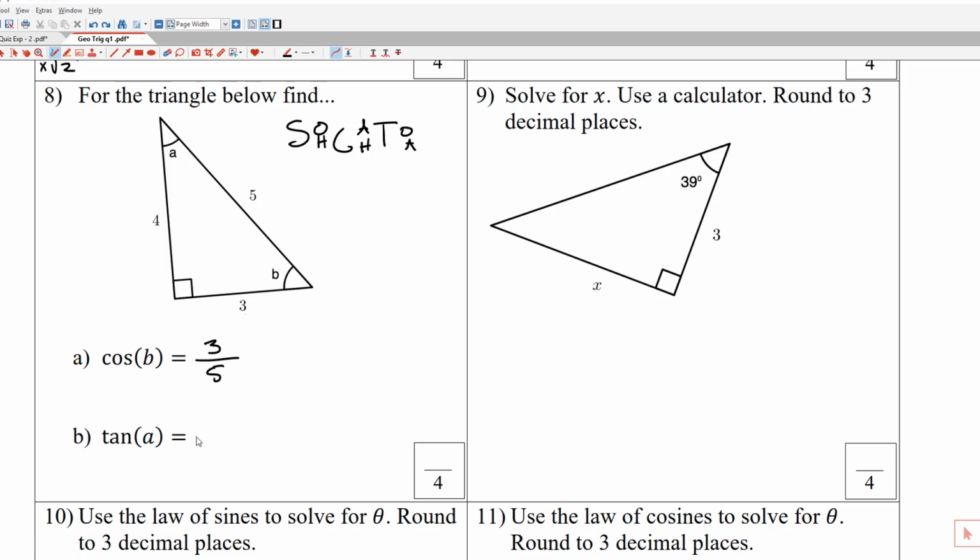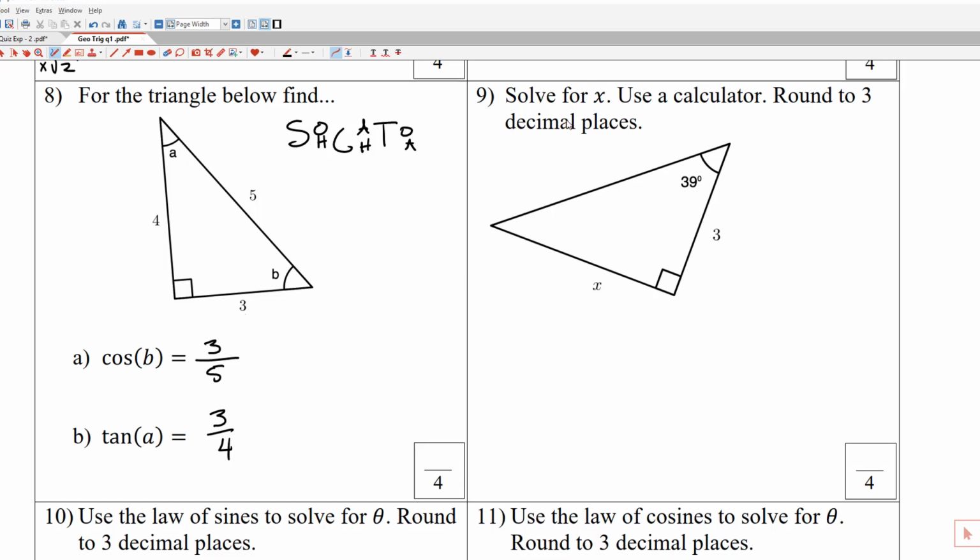And done, right? Now we're on to tangent of A. So that's going to be opposite over adjacent. It's tangent of this angle of reference in the top. Well, if that's my angle that I'm looking at, my adjacent is really my 4. That's the leg that is closest to it. So it's going to be opposite first, the other one, 3, and then divide by 4. 3 divided by 4. If you took the reciprocal of this, that would have been tangent of B.